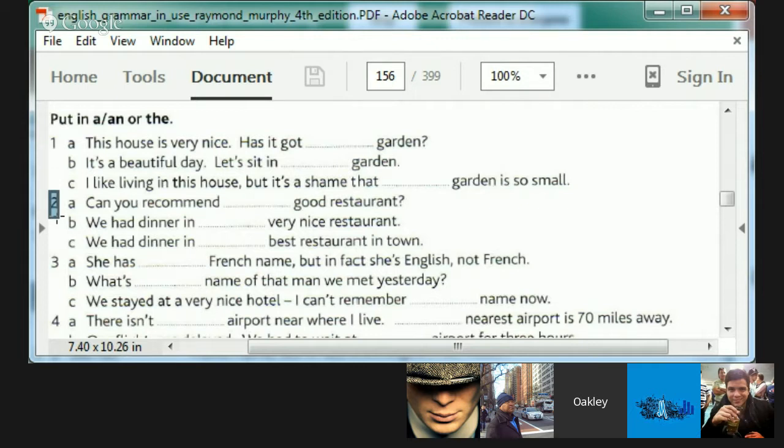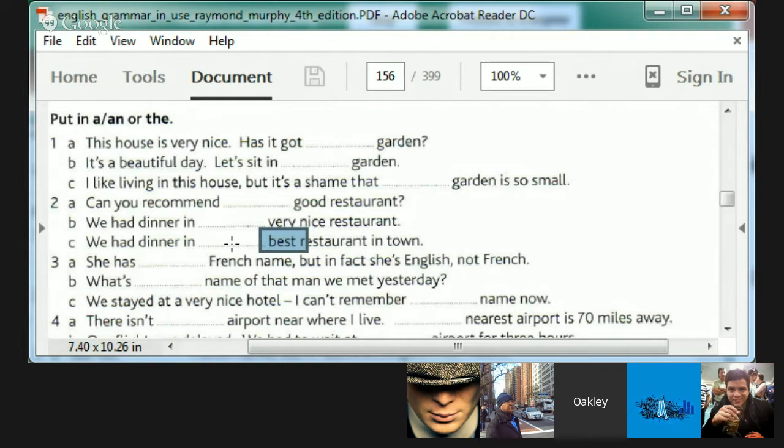Okay. So it's definitely possible there's more than one very nice restaurant. So yeah, we're using the article a here. Whenever you use a superlative, the best, the brightest, the boldest, the fastest, the scariest, we have to use the, because by definition, using the superlative, we are saying the most whatever one. So it's got to be only one. Just same idea as when we say the president. Anything that there's just one of.